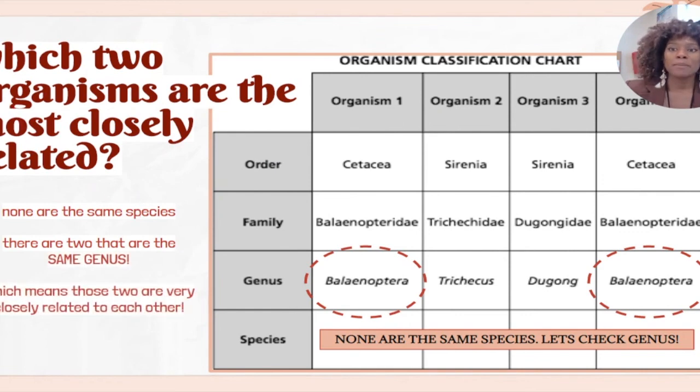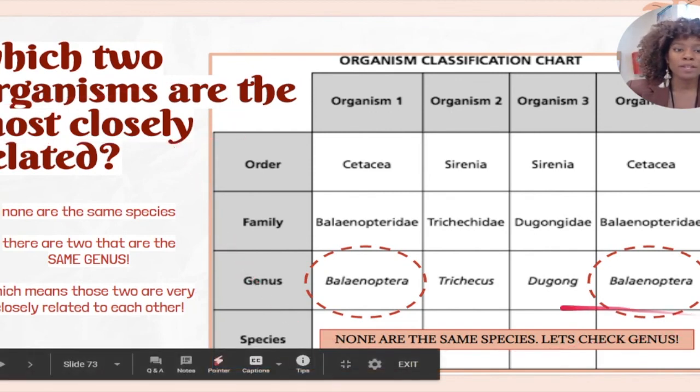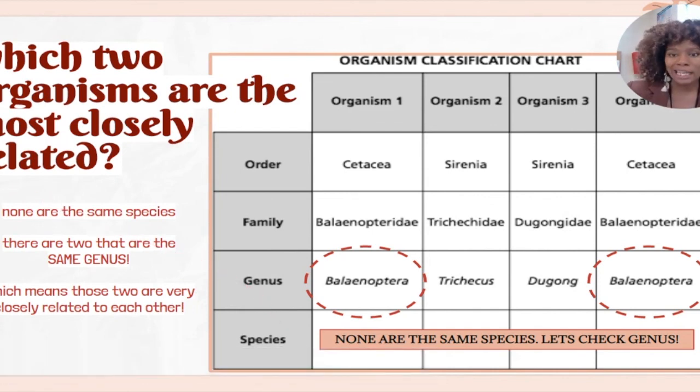Okay, so we're talking about something that is most closely related. You want to go to the one that shows that they are the most closely related, right? The species. If they're the same species, they're going to be extremely related. But if this problem would have asked who are the least related, then I'm going to start at whatever level of classification is the biggest that they offer me. Then I would have started here if it asked me for least related.